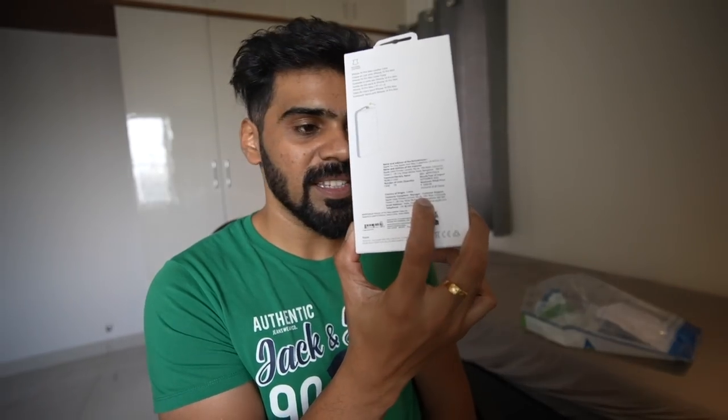So, at least this year, maybe we'll not be unboxing the phone, but we have the case. I did not open the box, so it is pretty brand new. It's called the ink color. In case anyone is interested, you can ping me if someone is getting the iPhone 14 Pro Max. Cost is almost 6,000 rupees. So this is just lying here. Anyone interested to buy, let me know.